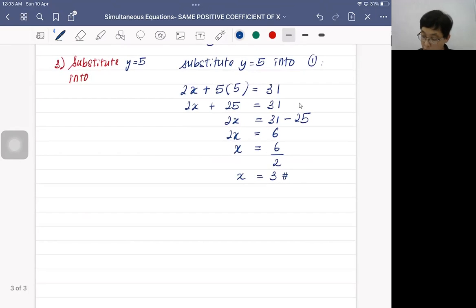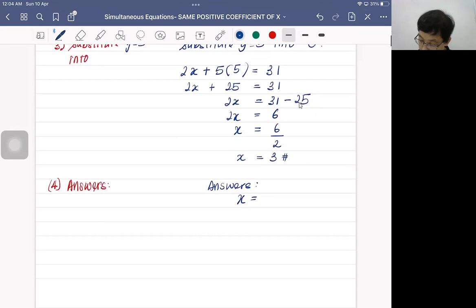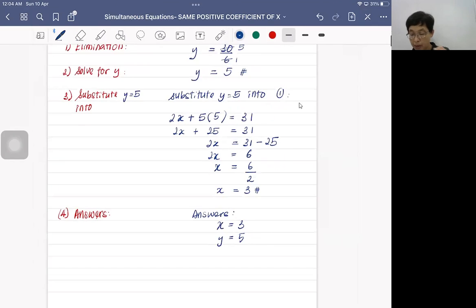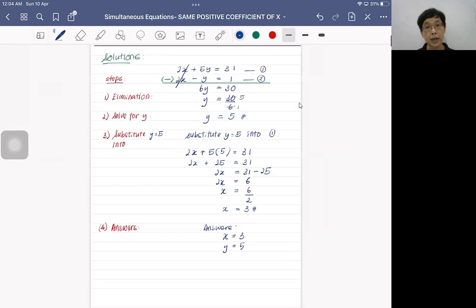So you can conclude to the examiner: this is your answer. It will be sweet if you just write that out one more time. I'm sure all examiners appreciate neat work, and all examiners appreciate clear work. Okay, my 5 doesn't look like a 5, so I'm going to rewrite my handwriting. Yep, so that is your final answer.